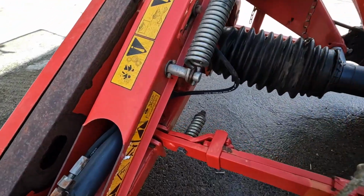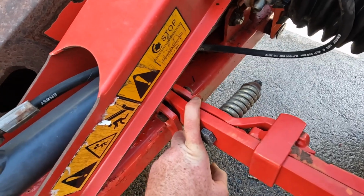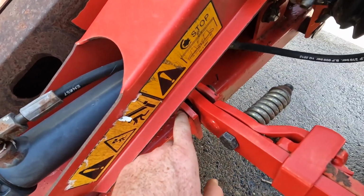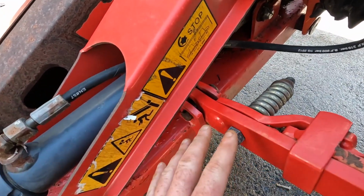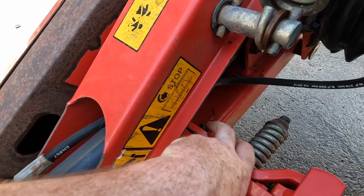Now, let's go back to this pin. The more I look at this pin, the more I want to do something else with it. I want to pop this pin out, because if you look at there, there's very little clearance. It's a very short pin and it actually opens from both sides. But what I'm going to do is try to loosen this, get this pin out of here altogether, and weld the washer onto that side.